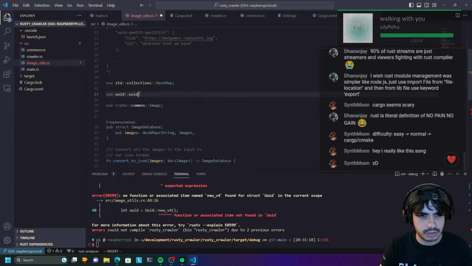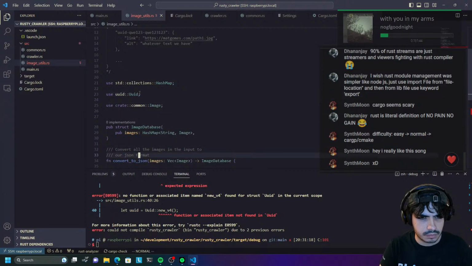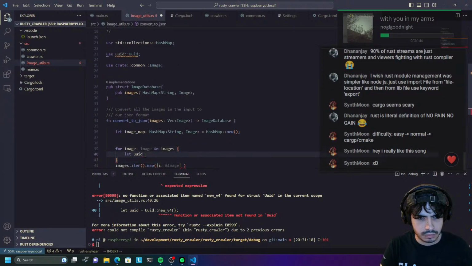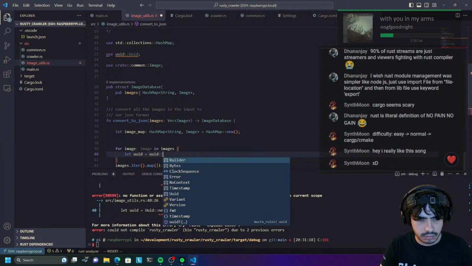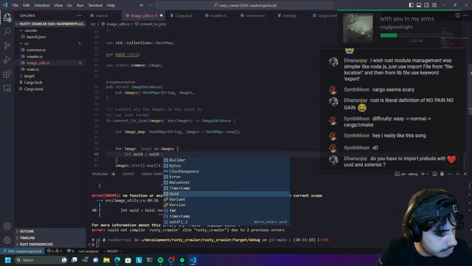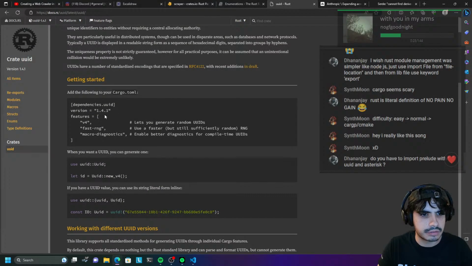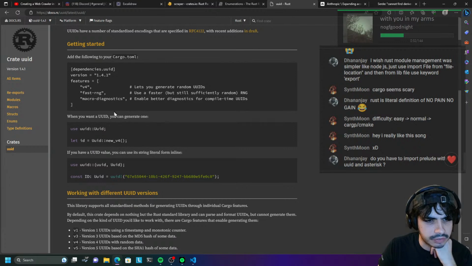So if we use UUID, do you have to import prelude with UUID and asterisk? I have no idea. I just kind of used whatever they have here.